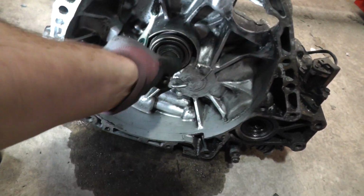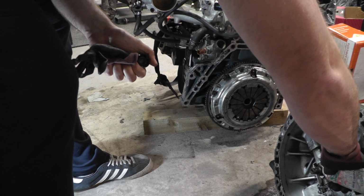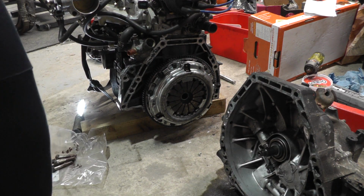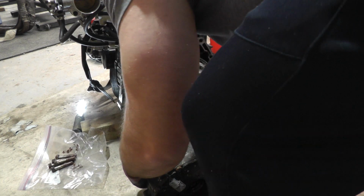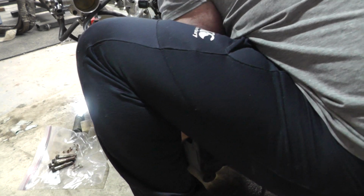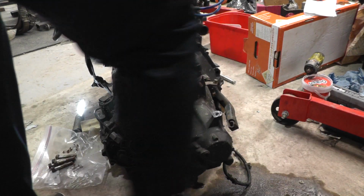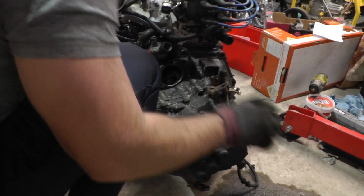But either way, let's just spin that over and I'll just apply a bit of this grease to this spline here. Right, the bolts are copper slipped. The transmission has got a greased input shaft and this thing is going in. There we go. So it wasn't too bad now, was it?